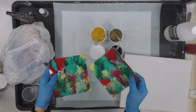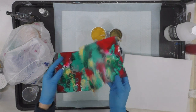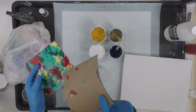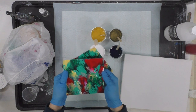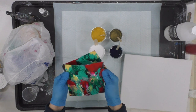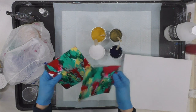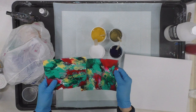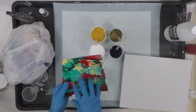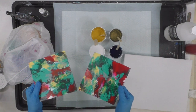I did want to show you, I had poured on cardstock the other day. I had done a dip, where you dip it, and this is what happens. This is cardstock, so it's kind of like cardboard. It did curl, but it didn't move that much. I was kind of surprised. You can bend it back out, so I could put these in picture frames. I could even paint something on top of it if I wanted to. So just on cardstock, 6-inch squares.